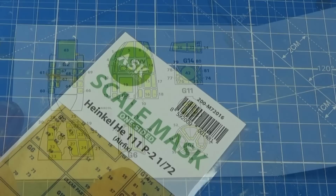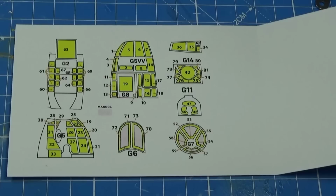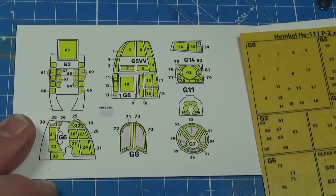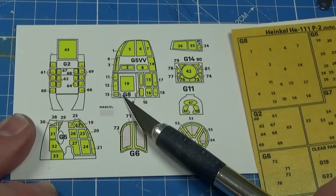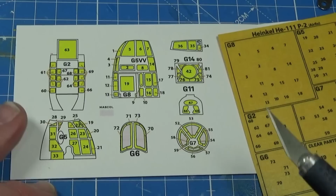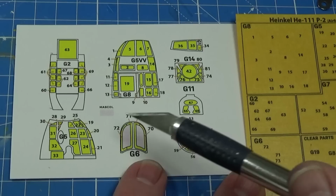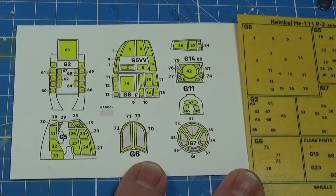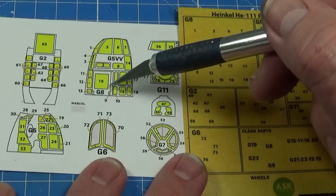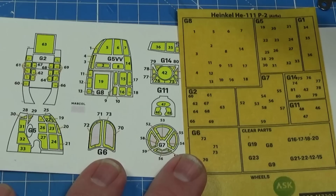I will say with this one, there's a bit of confusion. They call this G5VV, whereas here it's called G8. And here, this bit G8 here, there is one piece called G8. And this has patch 19 on it. Well, patch 19 on here is this tiny thing. There's also a patch 19 here. That's actually G19. Or is it? No, that's actually a part. That part is G8. G8 goes here where it says 19. It's not that clear, so we're going to have to do a little bit of working around to figure it all out.